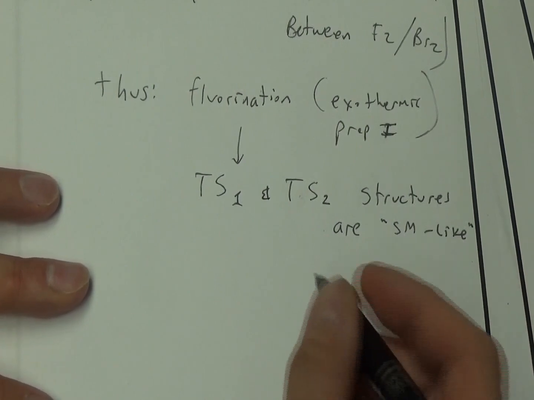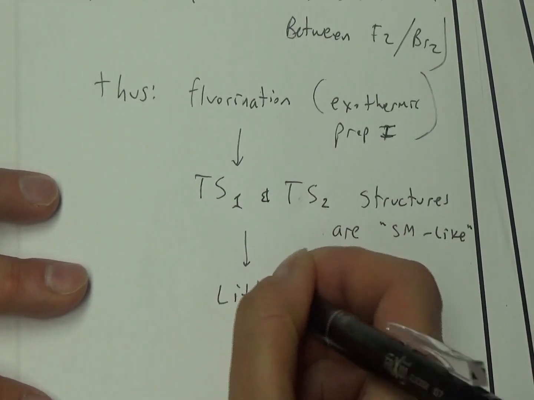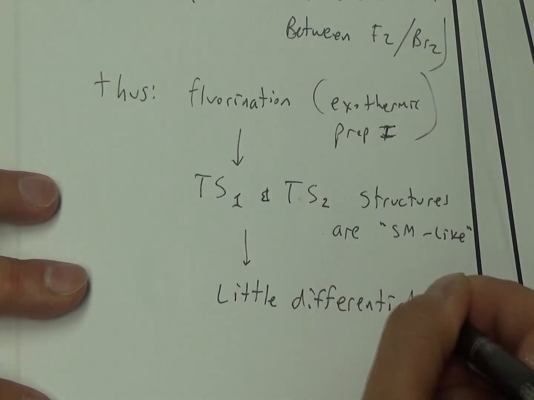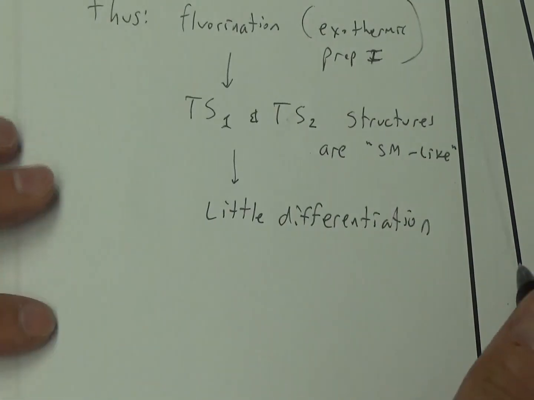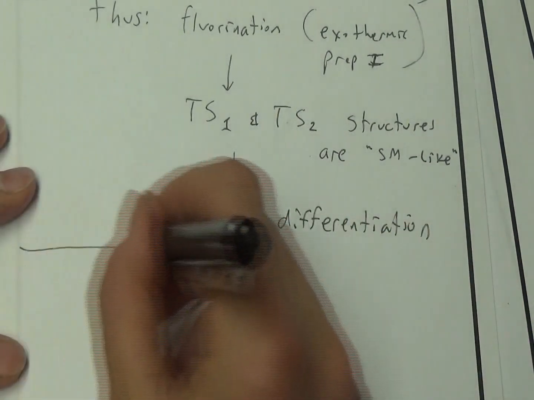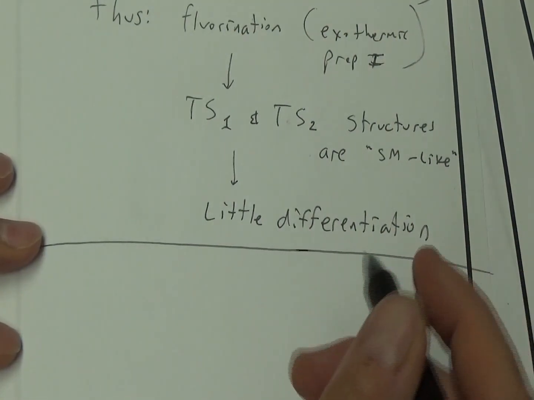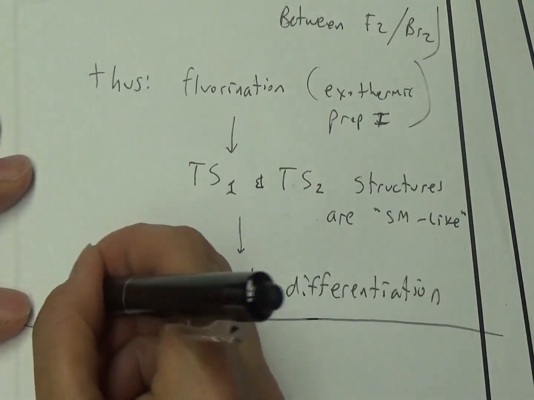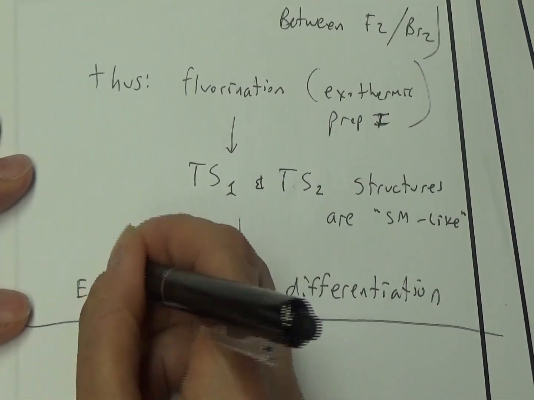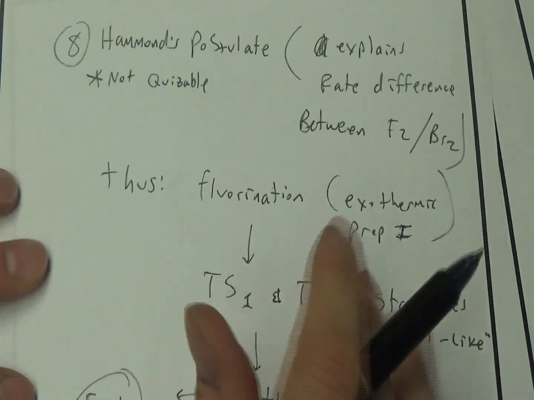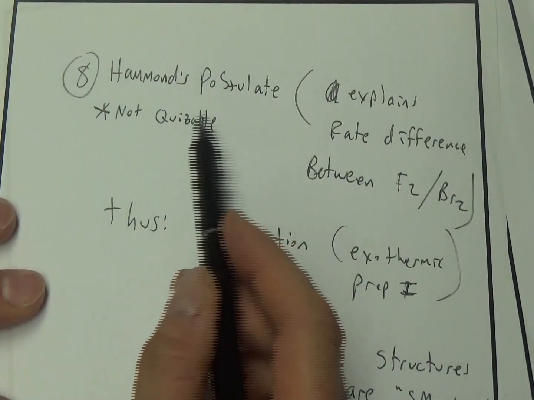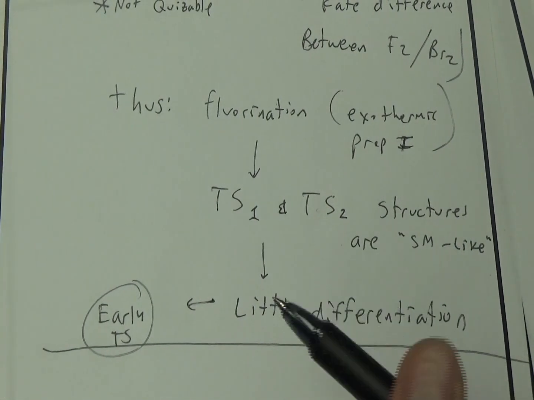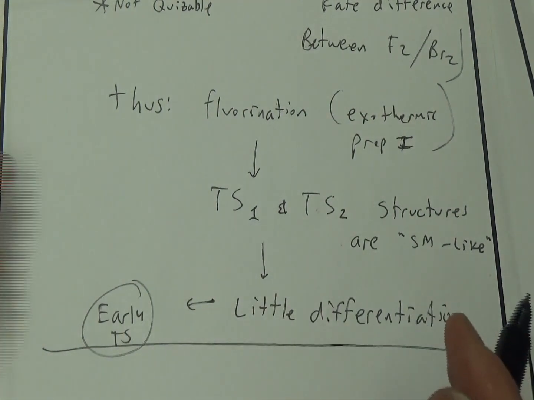And there's little differentiation, we just saw that. Very little differentiation of the starting material structures, okay? Oh yeah, and what's the name? Is it early or late? We call it early. They're called early transition states. So this person Hammond postulated this and wrote it out in words. So it's called early transition state, little differentiation, non-selective. Early transition states, in this case, are non-selective.